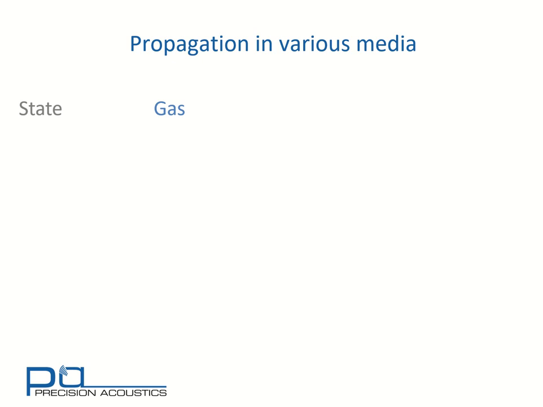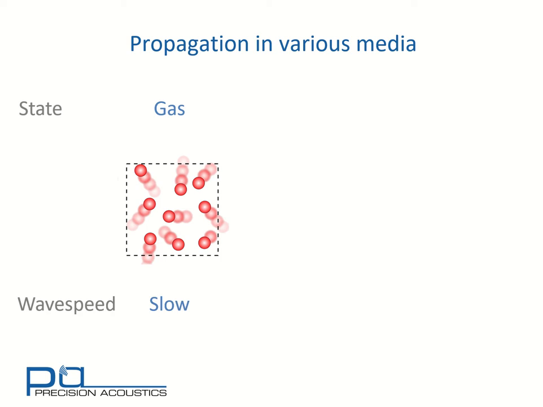Let's remind ourselves how propagation in various media happens. When we're looking at a gaseous medium, where particles are well-distributed with a large distance from one particle or molecule to another, as an acoustic wave propagates, there's a finite and considerable time for one particle to interact with the next, and therefore the wave speed through these media tends to be quite slow.